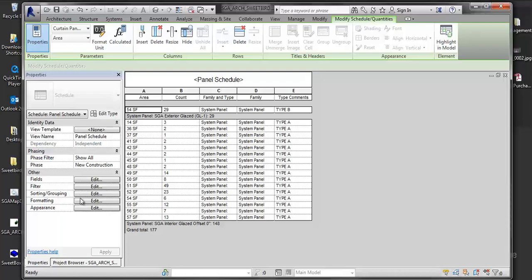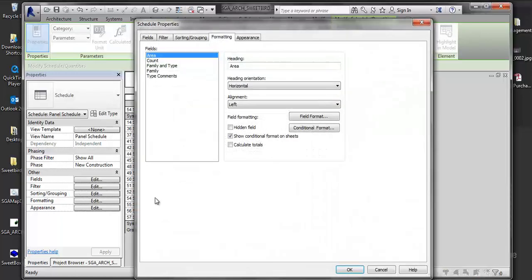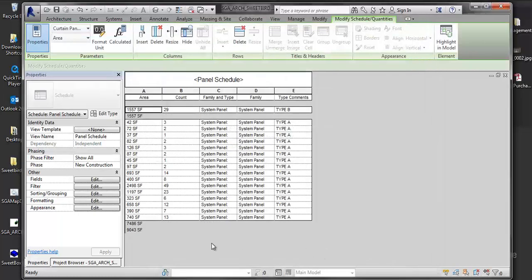So then what I need to do is under formatting, if I go to area, I can calculate totals with my area field. And then it's going to give me a calculated total of how much area of panel I have. But now that doesn't work for me because that changed the number I have. I still have to get my calculator out and divide that out.